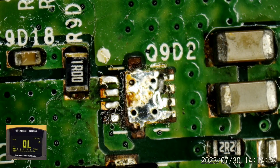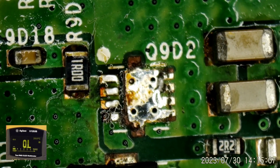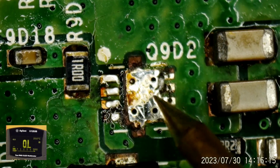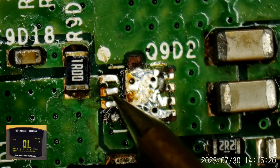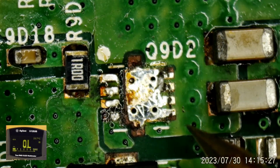Okay. Now, let me check on our 12-volt rail again. Nope, no short. No short. And if I check right here, yeah, no short. And on the gate, no short. And we should still have, yeah, 0.9 tenths of an ohm going into the APU. If it survived.